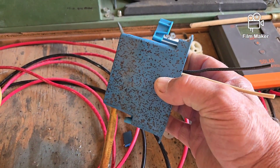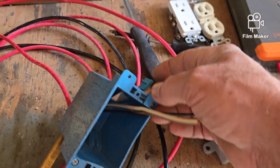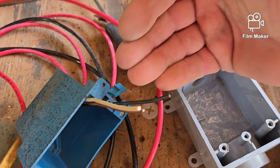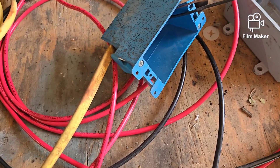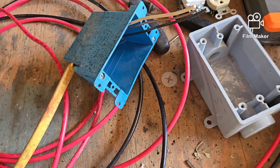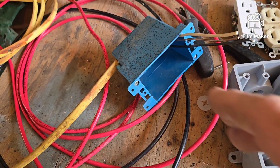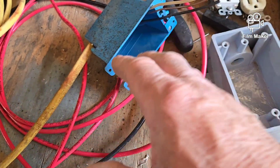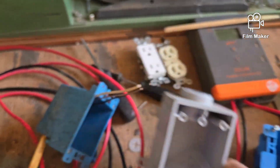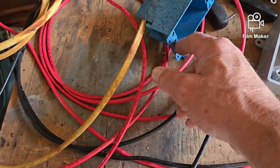This is also a cut-in box, or old work box, where you cut a rectangular hole in the wall and insert this into it. It has little wing tabs — you put your screw gun in, start turning, and the tab lifts up and tightens against the back of the drywall or plywood, securing it. One at the top and one at the bottom give it a nice secure anchor, and it sits flush with the wall on the outside. You can put a weathertight cover on there with your outlet so it won't get water on it. If you use a protruding exterior plastic box instead, it sticks out and you can catch your thigh on it walking past — with a flush box, that's not a problem.